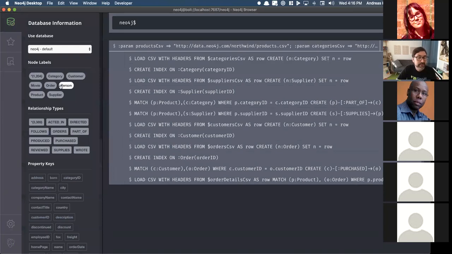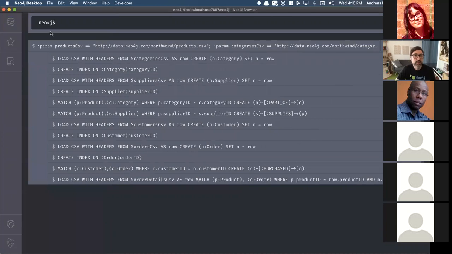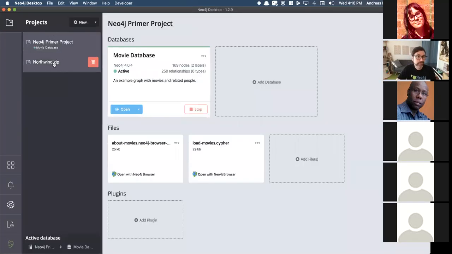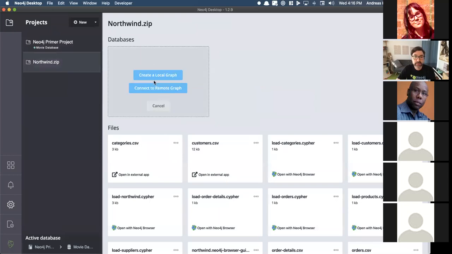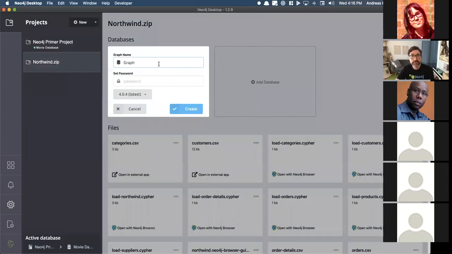Yes, I've got movies, people, and products. Great, I've managed to combine my two databases. So that's actually a good note to self that we should do something about double checking which database you're loading. If you've used Neo4j before, you know that for most Neo4j databases out of the box, if I switch to this other project and create a local database here, I can call this whatever I want. So I could create a Northwind database and give the password.